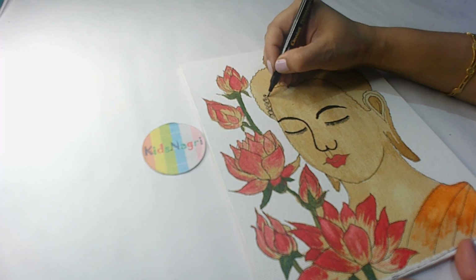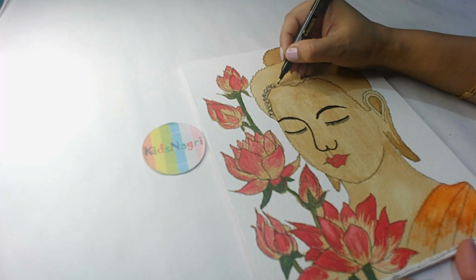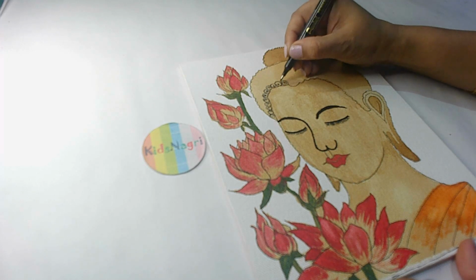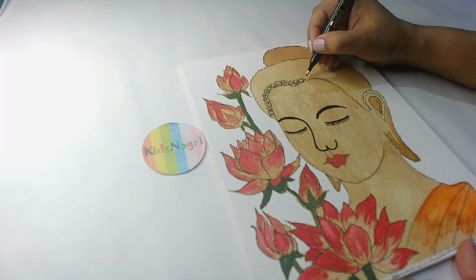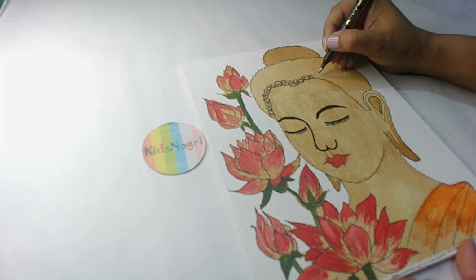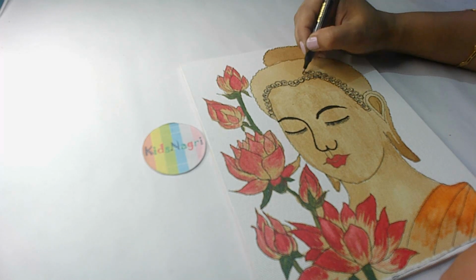You need to cover the entire hair like this only. Don't make it so big. Try to make the circles of exactly the same size. Start from one end and complete towards the last. Now another layer, like this you have to fill the whole part.